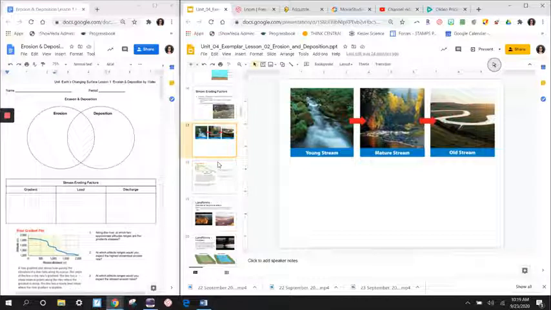So these three pictures show a young stream, which means it is relatively straight and narrow and fast. And we make our way to an old stream, which does not move very fast. It is very wide, and you can see how it curves. Those curves are called meanders. It's a meandering stream. So in between, you have a little bit of slope, a little bit of curve. It's still moving at a pretty decent speed. So this process happens over time, depending on how fast the erosion and deposition rate are.